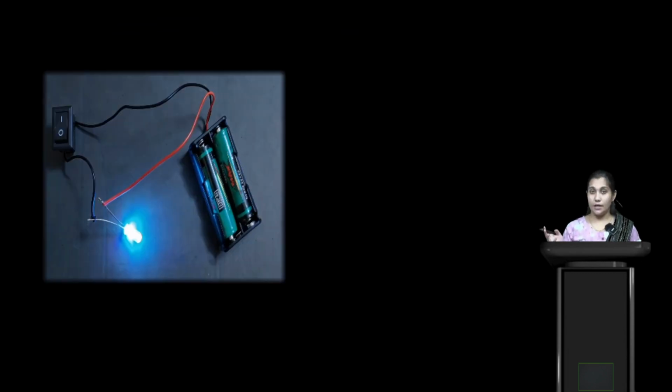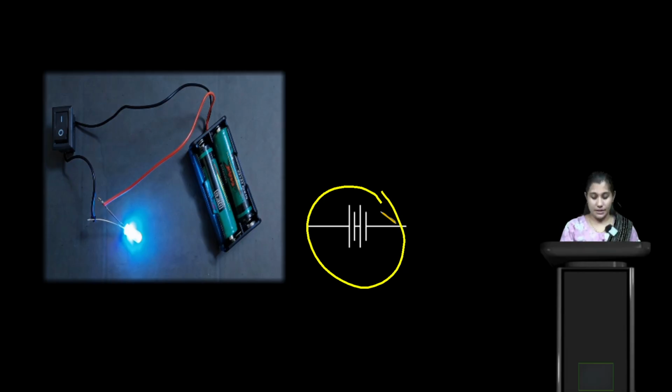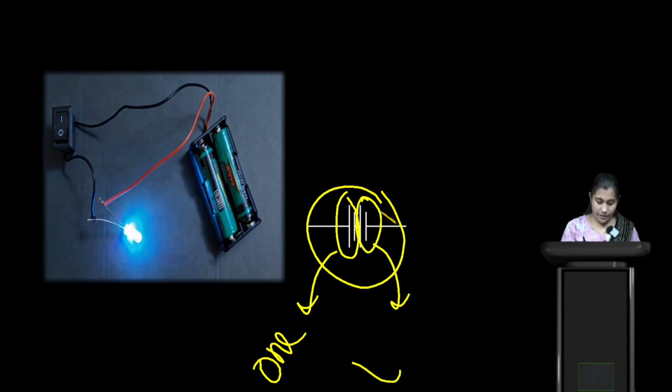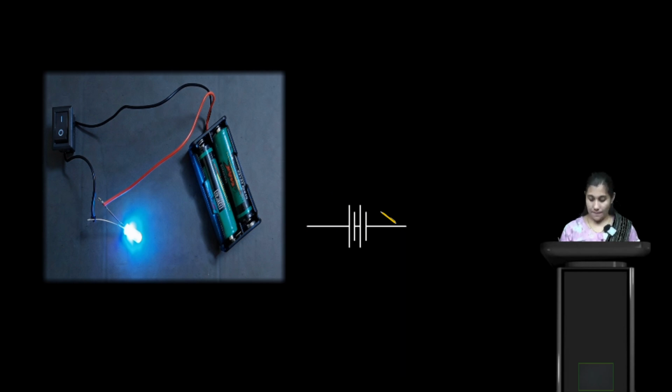First we took this circuit which consists of two electric cells. Okay. See, these two electric cells, we will denote it like this, isn't it? Like this, we will denote the two electric cells because this portion represents one electric cell and this portion represents two electric cells. Okay. So as there are two electric cells, we will represent the symbol like this. And then we can see this one is a what? This one is a LED.